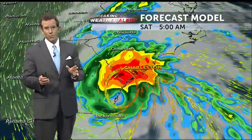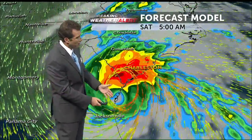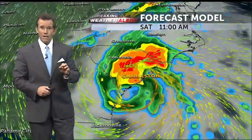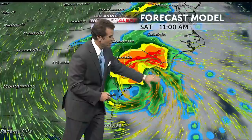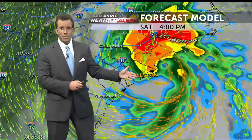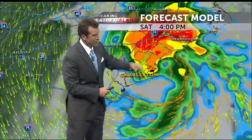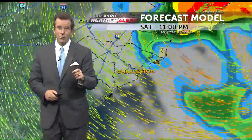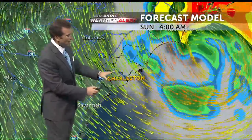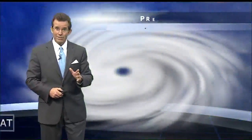We think the most impactful weather will be overnight tomorrow night and through the morning on Saturday at 5 o'clock in the morning. The center will be just to our south, but the strongest winds and the heaviest rain will be right on top of us. We're still dealing with this all the way into the late morning and lunchtime, and then into the afternoon, finally starting to pull away. But for our viewers up in Berkeley County, also Williamsburg and Georgetown, up into Horry County as well, you'll have to deal with it through the afternoon. And then finally by, let's say, 48 hours from now, we'll get this storm out of here. We'll get that down sloping wind to dry things out just a little bit, and we can say goodbye to Matthew.